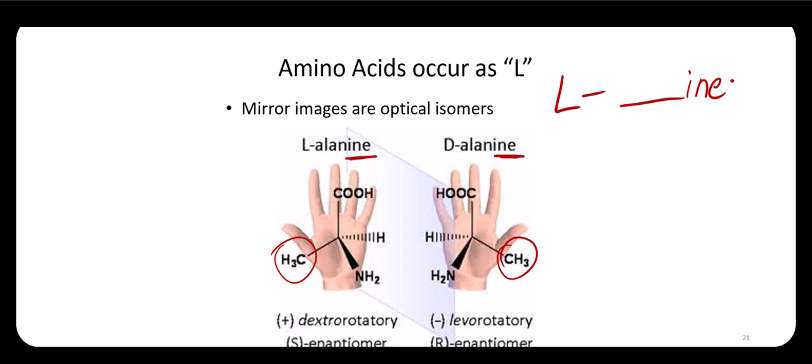Just contextually, you can cause some confusion. So naturally occurring form of an amino acid is your L, your levorotatory. So of course that's the one you might be supplementing. Naturally occurring form of a carbohydrate is still going to be the D form. You're just never, ever going to supplement that.